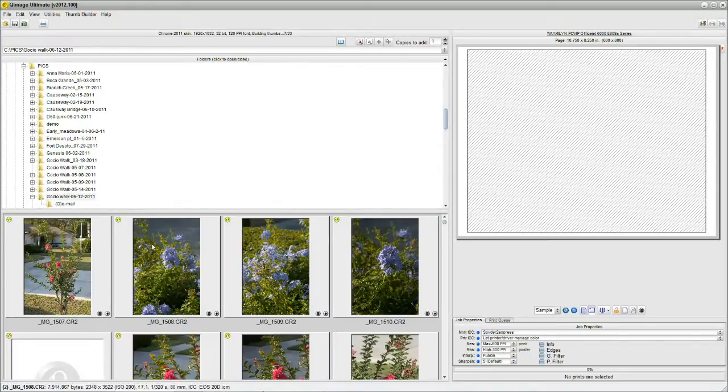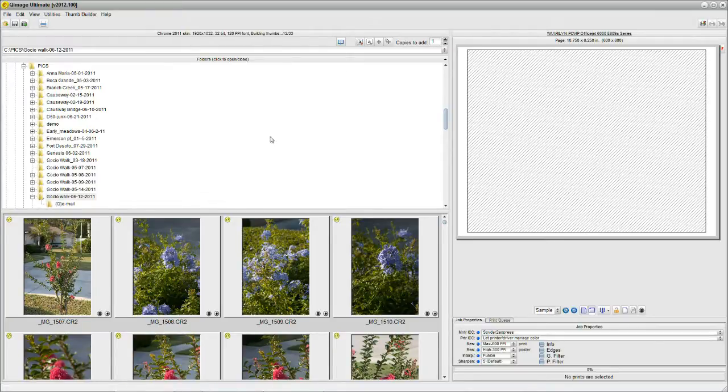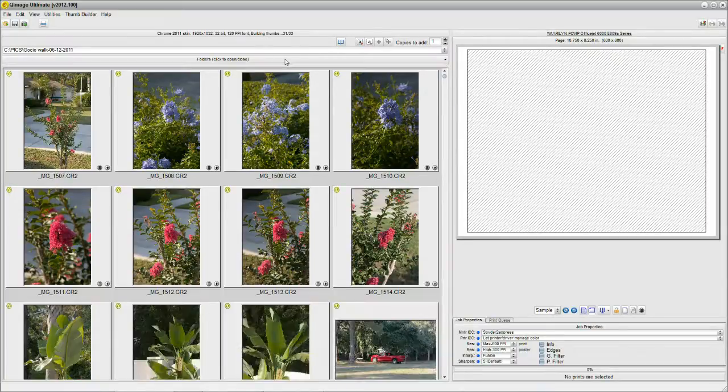And you'll see Qimage Ultimate is building thumbnails. It does this the first time it opens a folder, so it might take a few extra seconds the first time around, but after that it's a blink of an eye. Okay, for viewing we'll close this folder button over here and we'll wait while Qimage Ultimate builds the thumbnails for us.